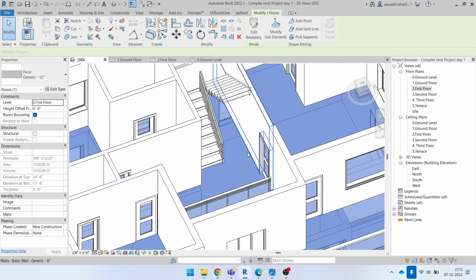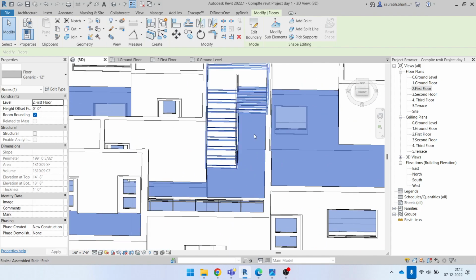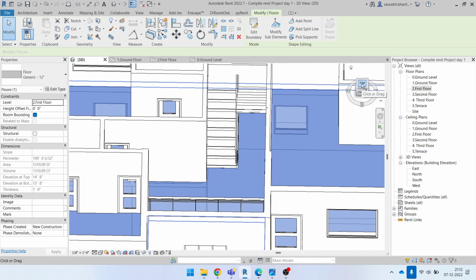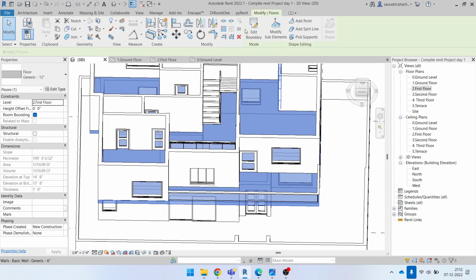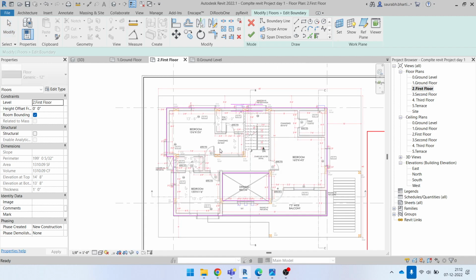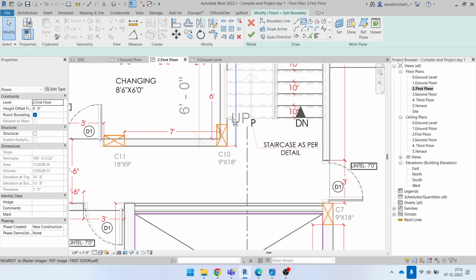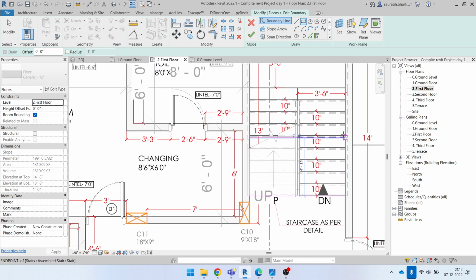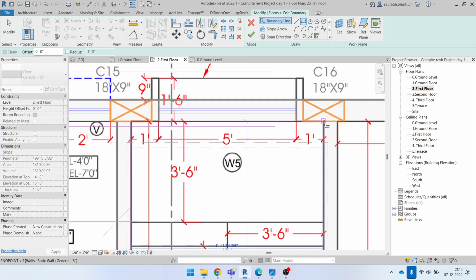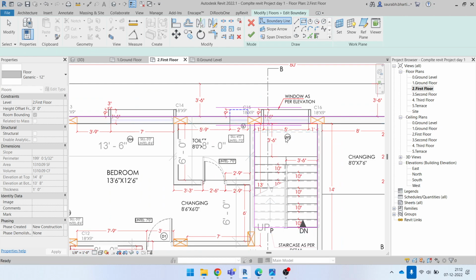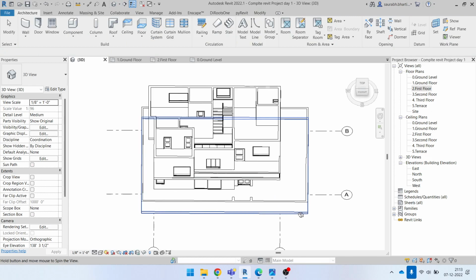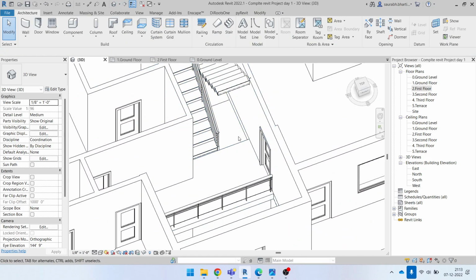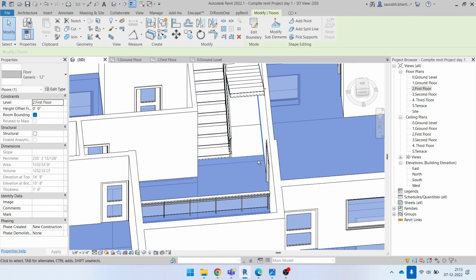And one more thing that we have not done yet, let me just make that clear. Here where our stair starts, on the bottom of it there should be an open floor. So what we are going to do is I will just select our floor once again. In 3D view I'm selecting this floor, clicking on edit type. Now you can go to the first floor once again, and here you can use this rectangle tool, and now you can make a cut in between. So I'm just making a cut between our stairs, and if I press OK, I want to attach it. Go to 3D view. Now you can see very clearly that you have an open stair area here.